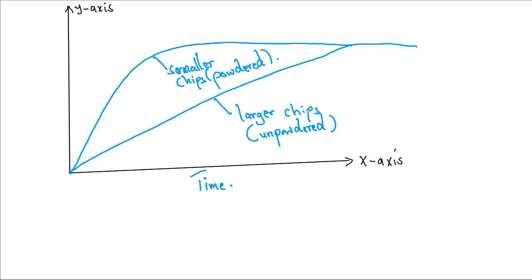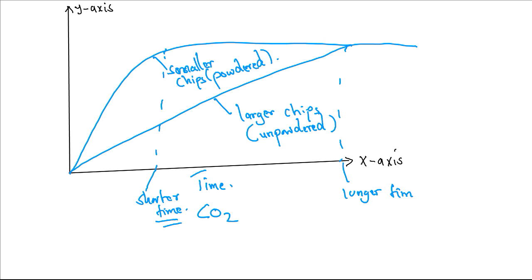It takes a very short time for the reaction to complete compared to the one that becomes flat after a very long time. So this is a shorter time to start producing carbon dioxide gas, then this is taking a longer time to start producing the same carbon dioxide gas.